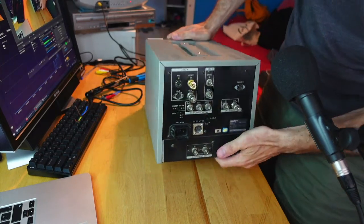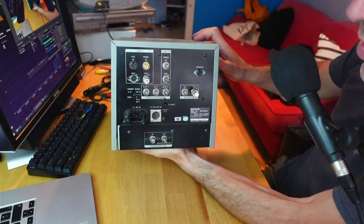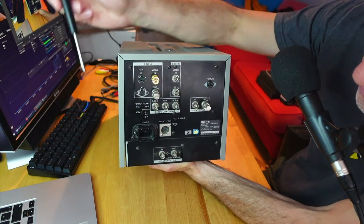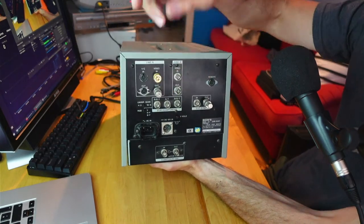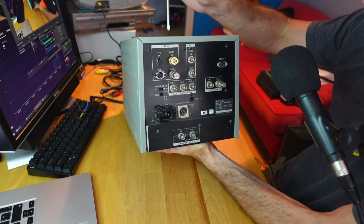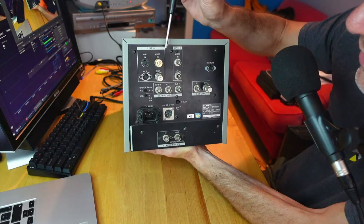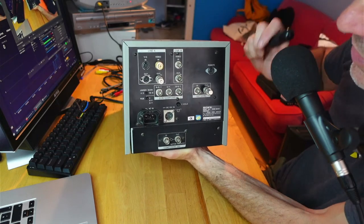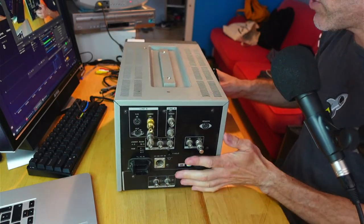So if we look at the back of this monitor, let me sit down. It's a bit easier. If you look at the back here, these are great because we have RGB and component inputs and you switch here. So whether this input is getting RGB or component, that's a physical switch on the back. Then it also can accept composite and S-Video. And there's one here that takes the S-Video. It can also chain it through. This way, you can do your little loop-de-loop. And on this line, you could do S-Video or composite. And there's a whole separate line that will only take composite. So these are great monitors. And if you can get one, I don't know, I got this for 50 bucks, 50 euros.